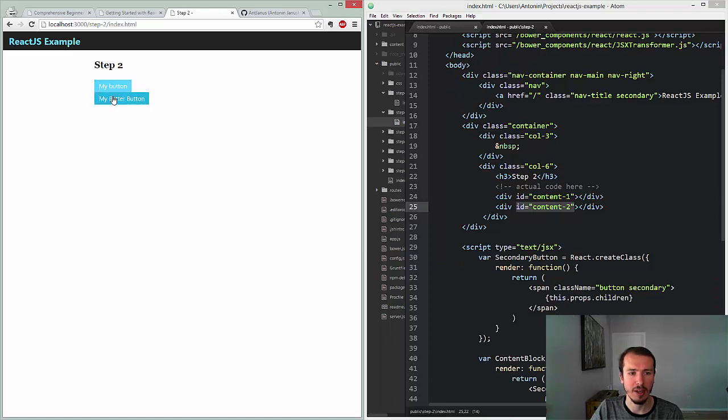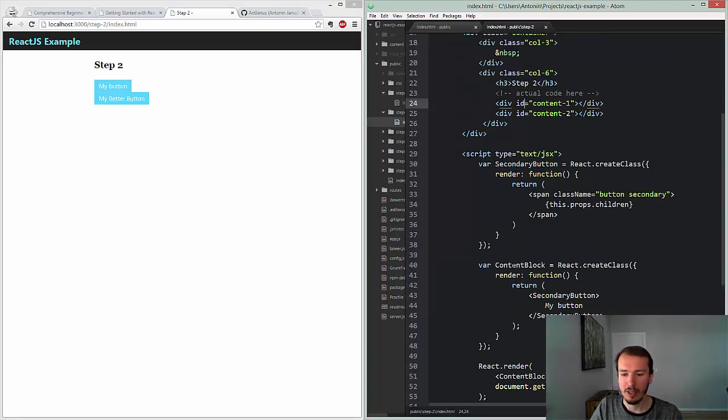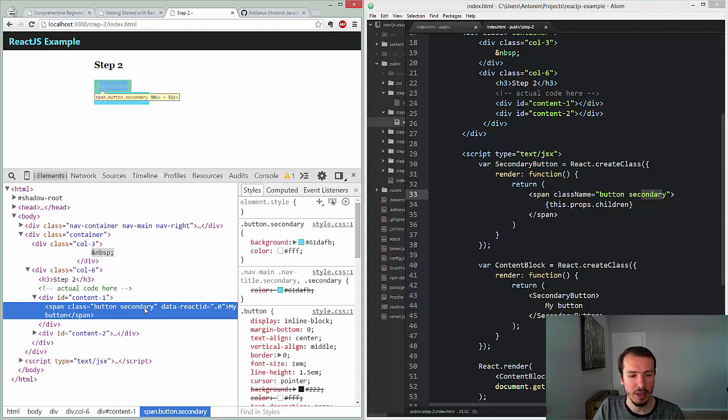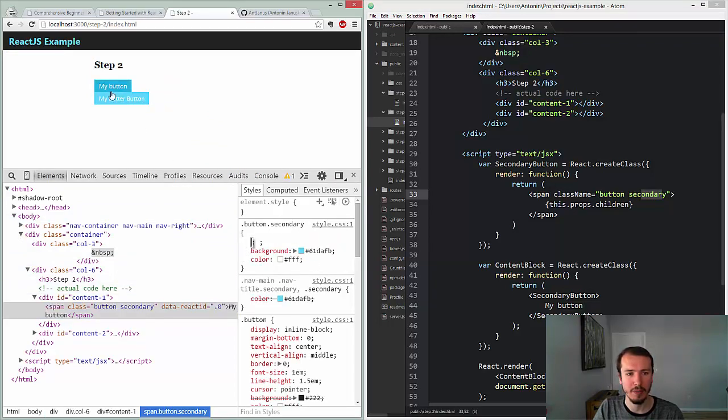So as you can see, we have these two basically identical buttons with different text in them. And if you're creating buttons that have certain functionality attached to them, you might want to create a component that deals with buttons. So I'm going to go ahead and do that. Let's start with our basic button. So we have a secondary button. It's called secondary because it uses a secondary variable. This has more to do with styling than anything else. So you see, it uses a secondary class, which has a special background and color.